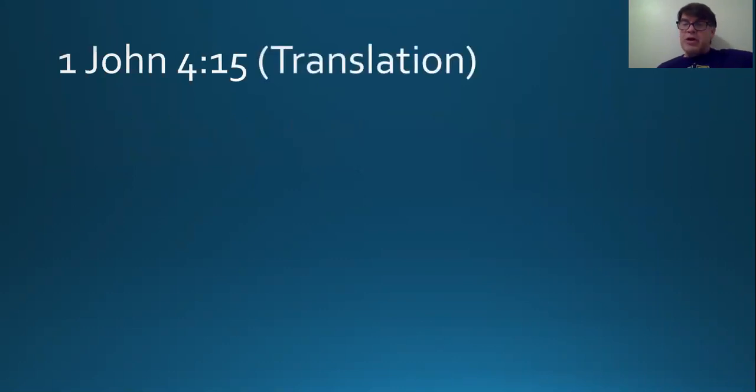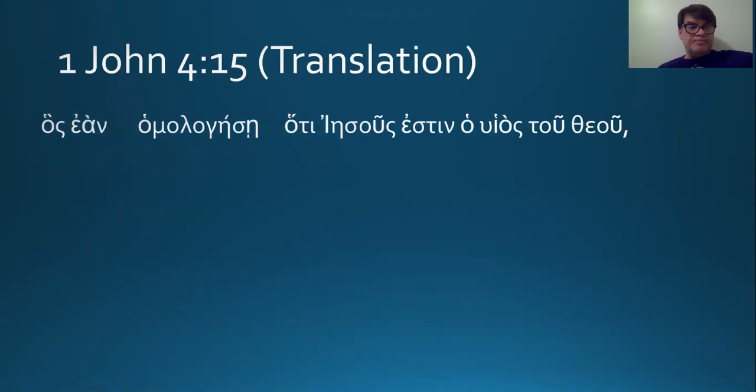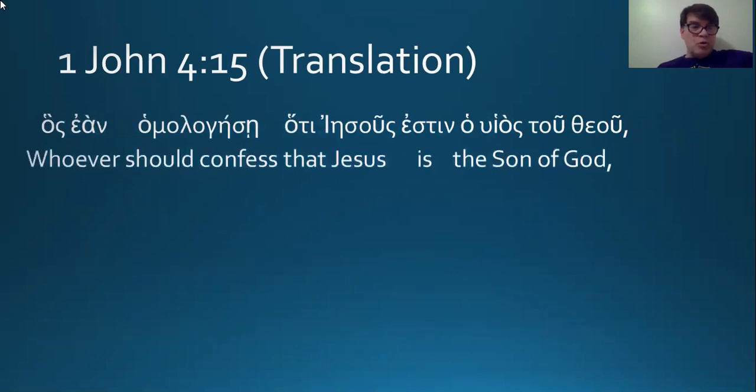So let's break down that translation in a little more detail. So this is whoever. This is called a conditional relative construction, as I'll show on the next slide. The relative is hos, that's the relative pronoun, right? And ean is condition, right? It's the if. So when you put them together, it goes from just being who to being whoever. Hos an can also do the same thing, but this is hos ean.